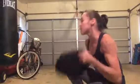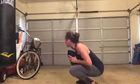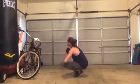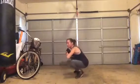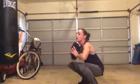All right, now we're gonna take these and we're gonna go sideways. So more like a crab walk instead of the duck walk. So hold this and just go sideways. Come up on your toes if you need to. Stay on your heels if you can. Oh, I can't. So I'm up on my toes. We're going sideways and staying low. And then come back around.